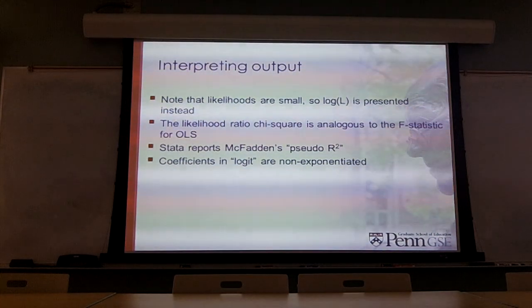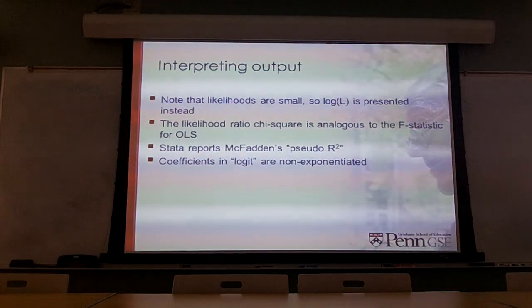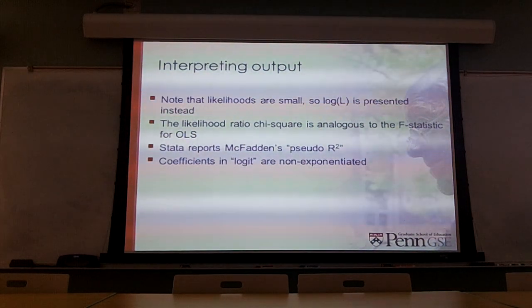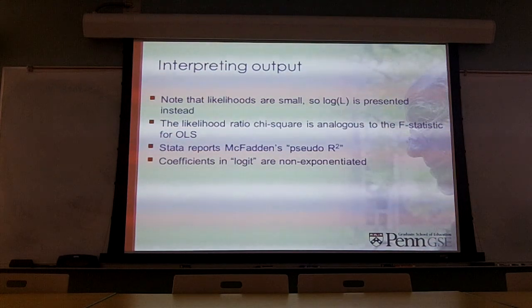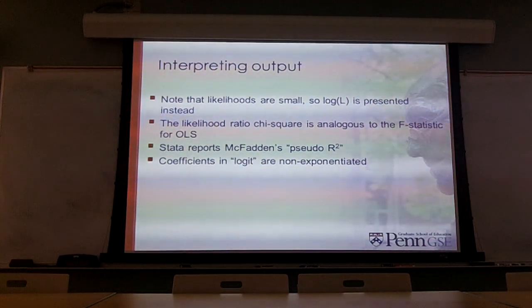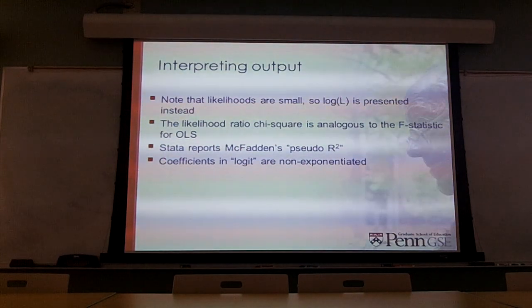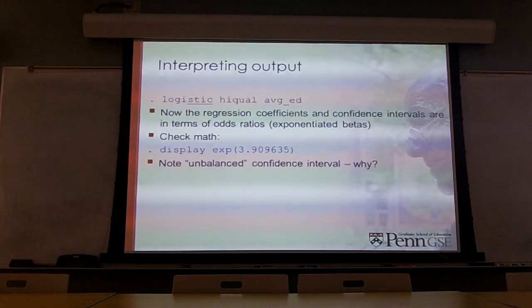Right? But we know that if we want to make a prediction about a particular person, if we had multiple predictors, we have to use our logits and then exponentiate the sum of all those things, right? So that's why I like to start with the logits instead of going right to the logistic, which gives us our odds ratios.